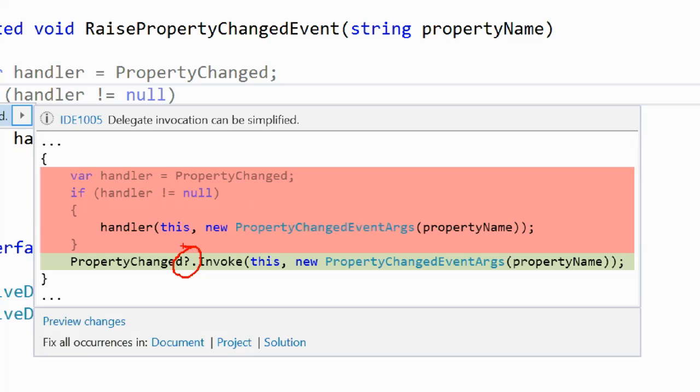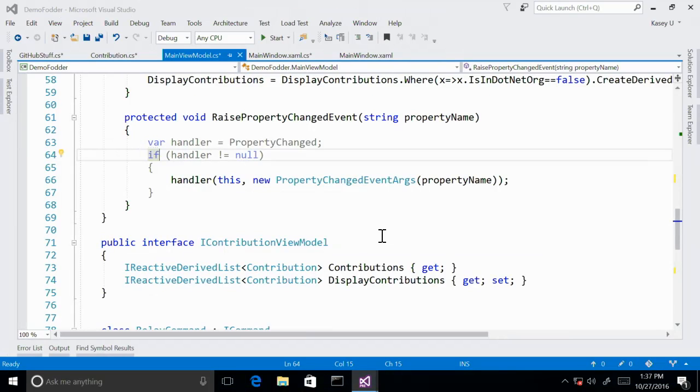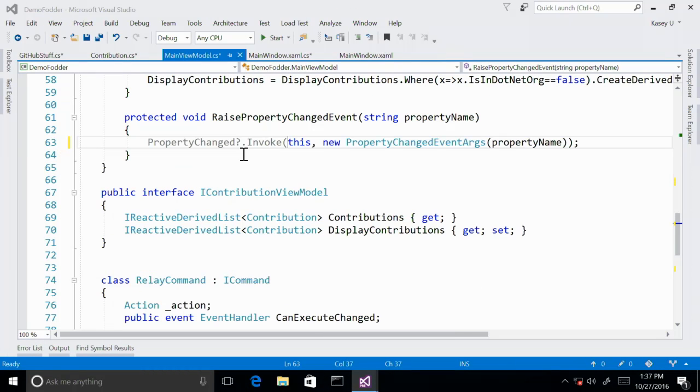And what this is doing is it's basically doing the null check for you. So it's saying if property changed is null, return null. Otherwise, you're going to just dot into it safely. And so we're just getting rid of the need for all of this. So again, all the ceremony that I had to do here, I can just remove immediately with the null conditional operator.